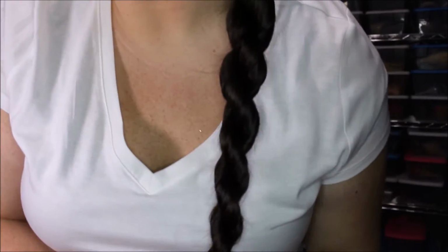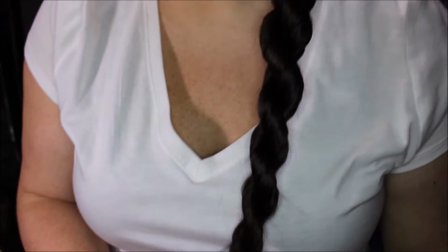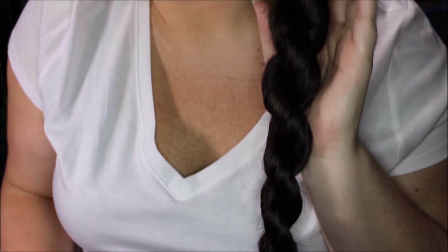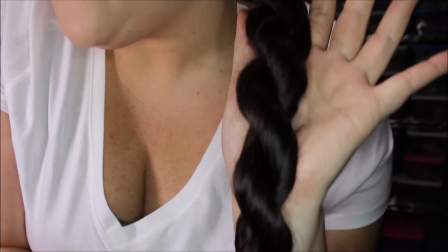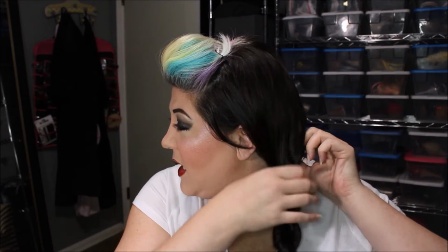And I think it's a nice twist. A nice twist, you get it? A nice twist on a braid. So instead of just having your normal braid, you have this nice, what's called a rope braid. The Topsy Tail, yeah, I'm sure y'all have heard of it. Maybe you haven't heard of it by that name, but that was the little doohickey that they were selling to help people do this. But basically, you don't need one.